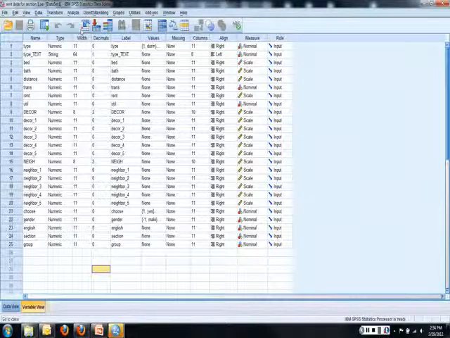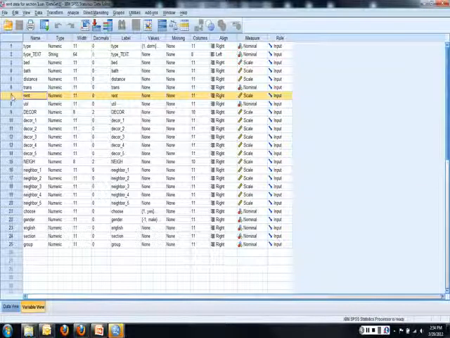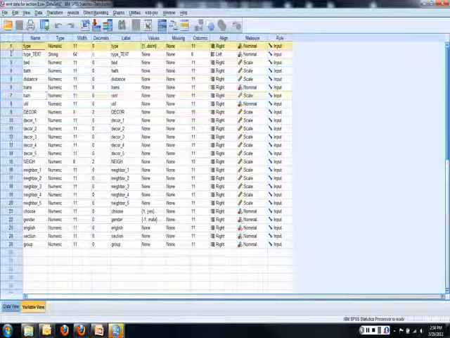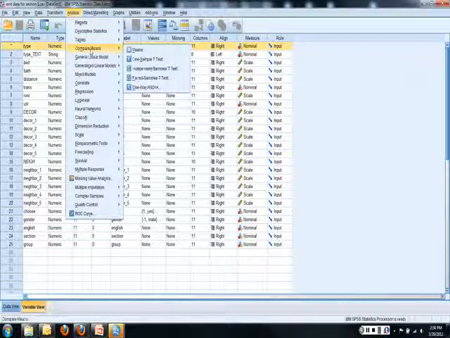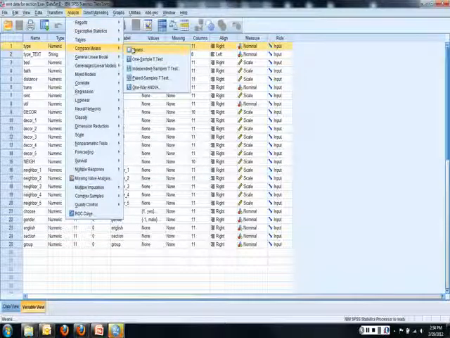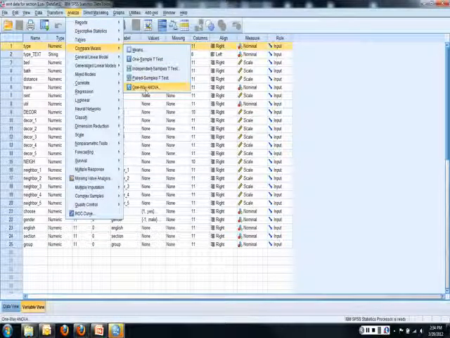So using our rent data, I'd be interested to find out what the difference is in rent paid as a function of type of housing. So we're going to go under Analyze, Compare Means, and this time we're going to go all the way down to One-Way ANOVA.